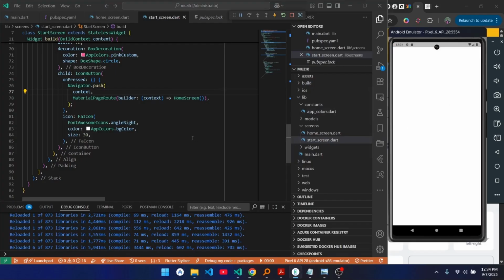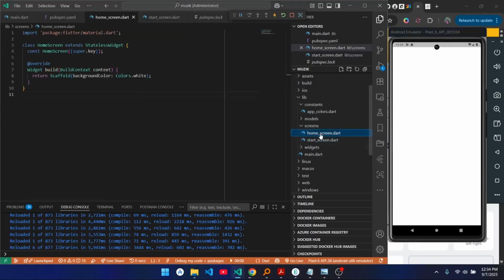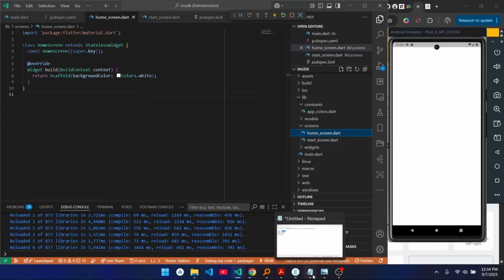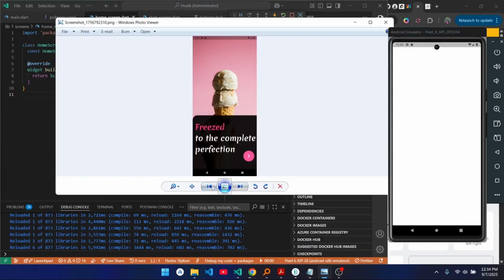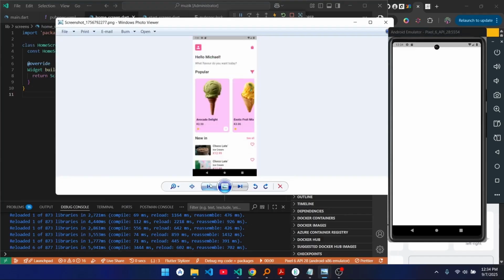So now we're going to start working on the home screen. But before we do that, since we have a lot of images in our home screen, let me take you there. We have all these images in our home screen and their design. We are going to have these widgets, the popular widgets and the greetings and everything. These are going to be reusable widgets that we're just going to put there.